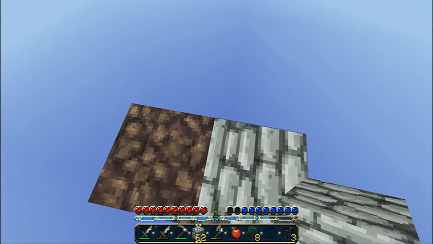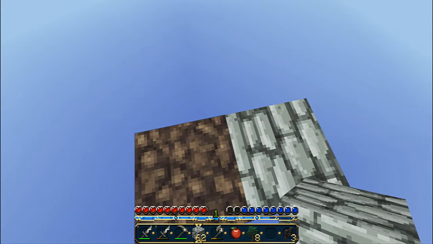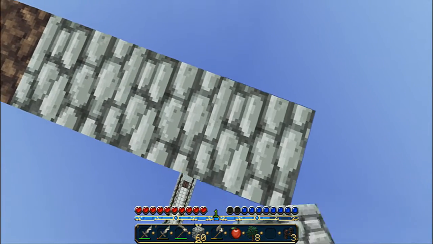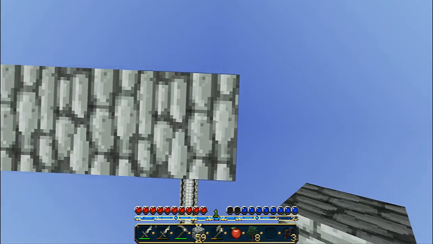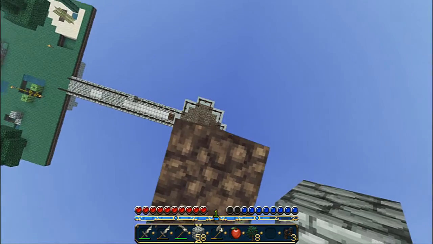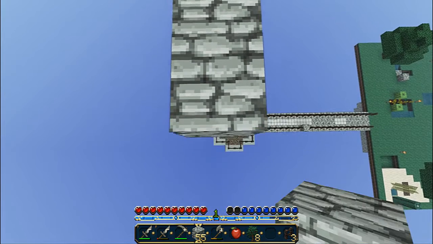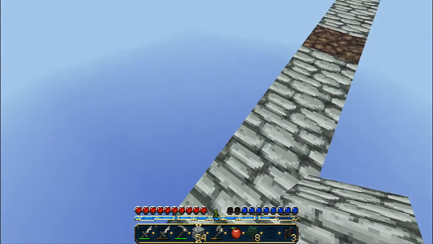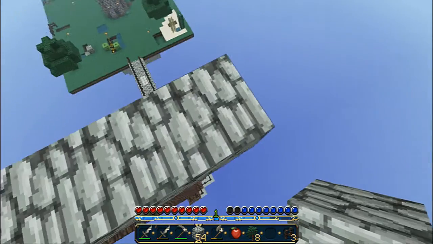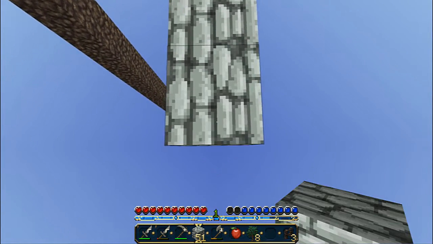How should I have this? Okay, let me think. I need two blocks in the middle. Let's say these are two. Then I need one, two, three, and four. So that would probably be correct. 1, 2, 3, and 4. And how long should I have it? Maybe like 8, 9. I'm not really that sure about this. I haven't made this kind of monster trap.